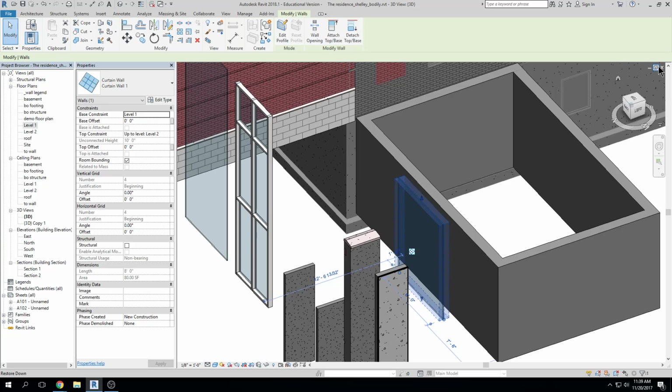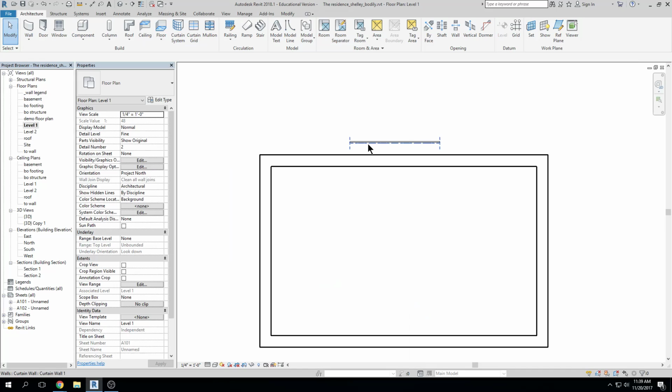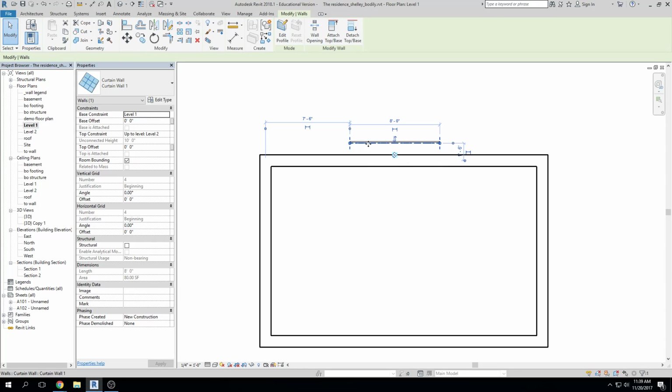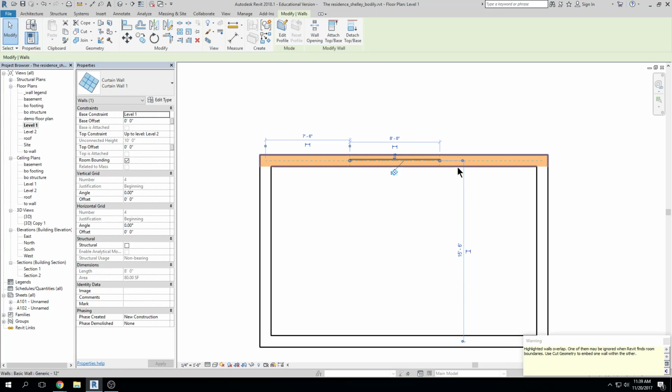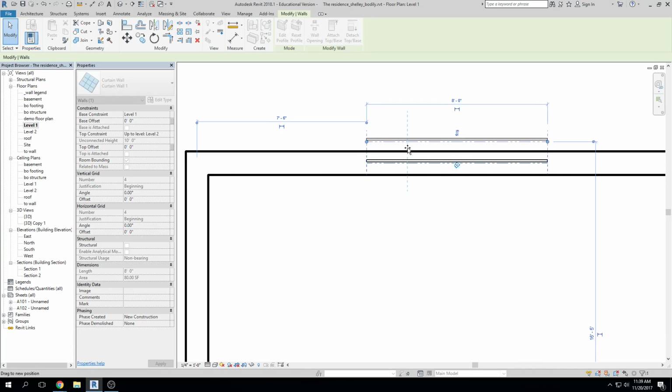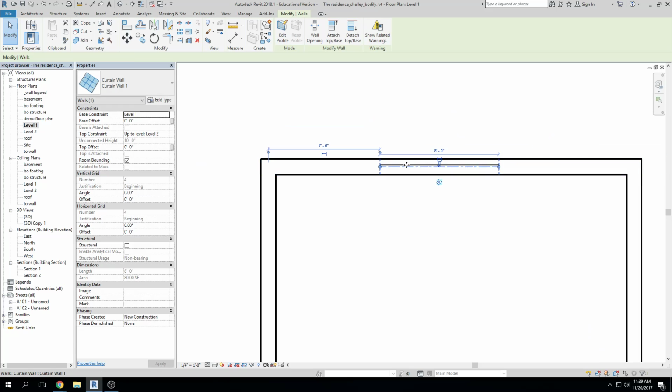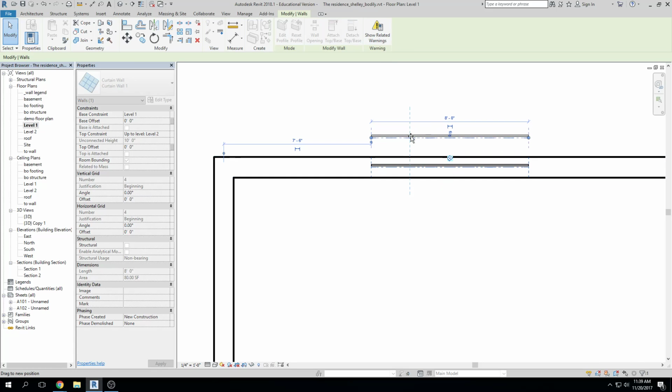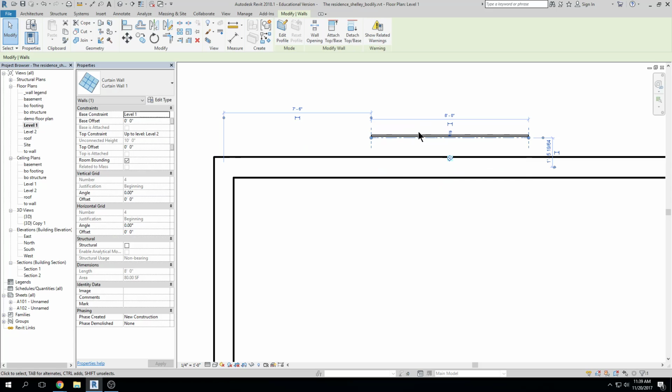But it's almost looking like now storefront is acting more like it should, right? So it's a system where it hangs off of the structure instead of cutting out openings within it, right? Because I'm getting an embed error. It's saying, hey, you have two wall systems that are overlapping one another. So maybe they've changed it. There's been a couple big changes in 2018. So that this system actually does function more so on the outside of a wall system than on the inside, which makes sense, I guess, right?